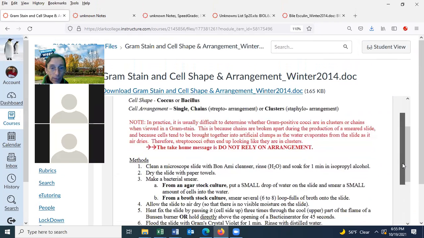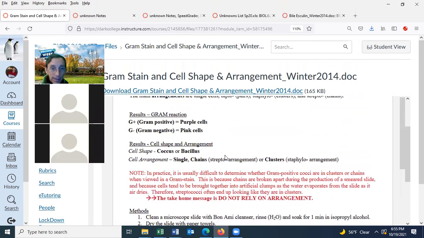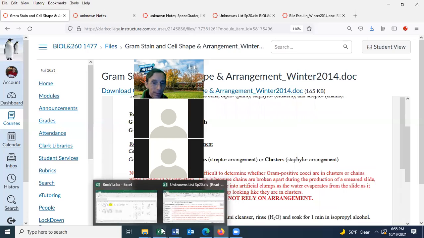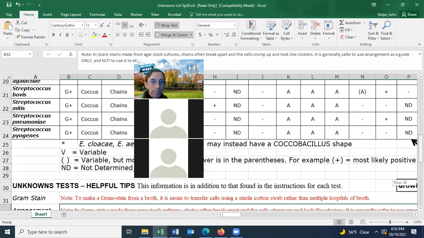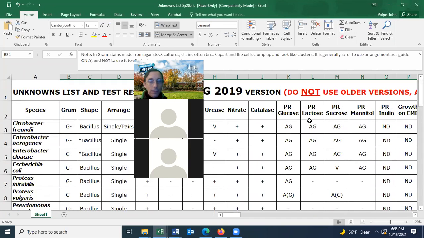So what you want to do is do this from a broth culture. Grow up your cells in a broth culture to get the cellular growth arrangement. And I'm going to change the wording of that table because that's what it's supposed to state. I'll take a look at this and change the wording of this table. All right, what's your question?